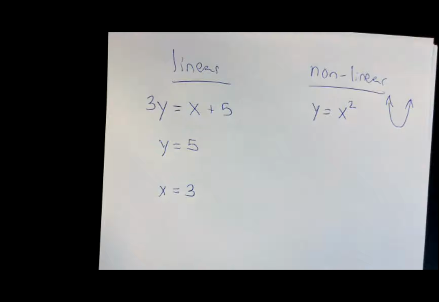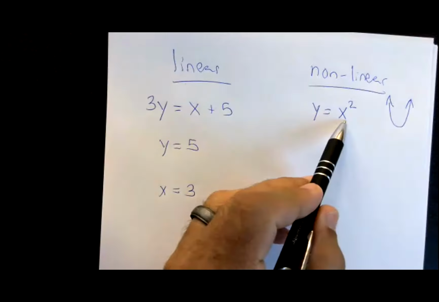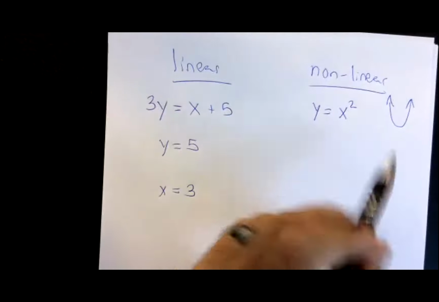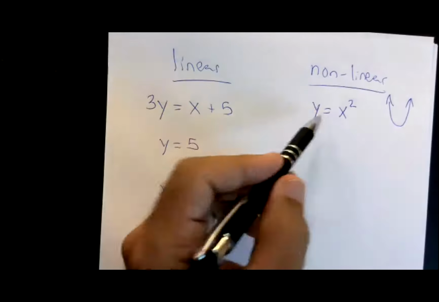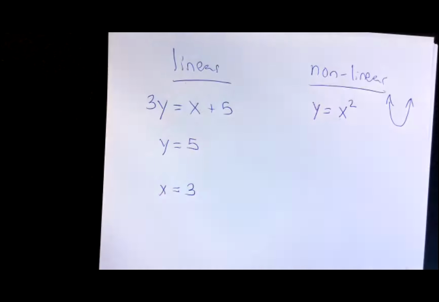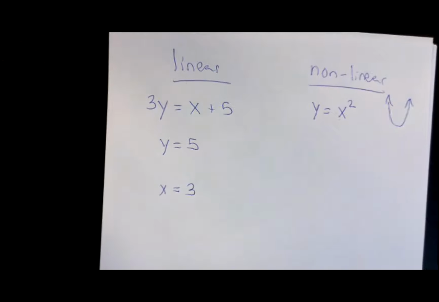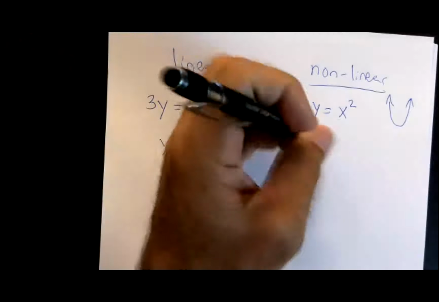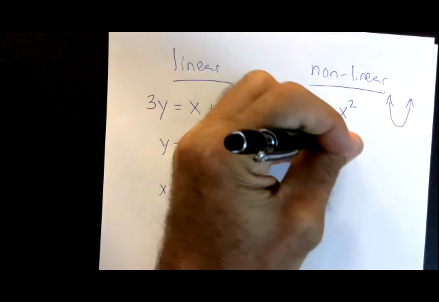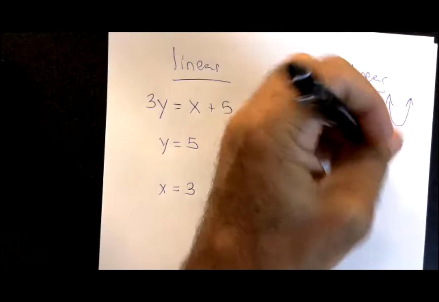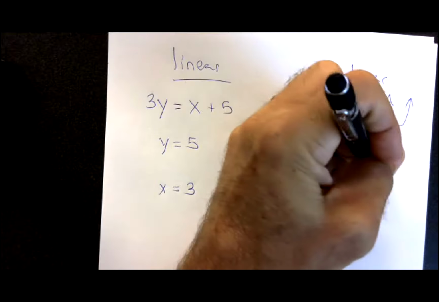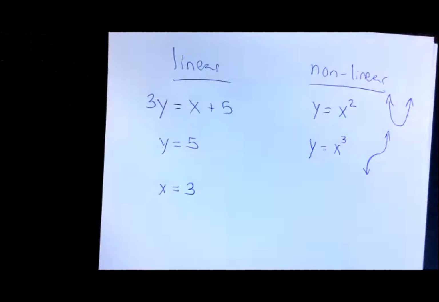I'm not going to spend a ton of time on how to graph a parabola. That happens later. You just need to be aware that when you change the exponent, it is nonlinear. And if you need to match a graph, the x squared will go like so. If that's negative, then that actually flips the graph over. But anyway, another thing they may do is they may give you an x to the third power. X to the third power, graph's kind of like that.